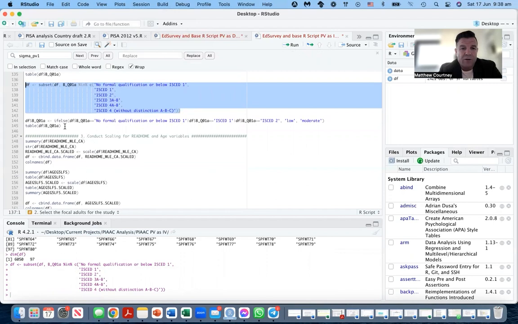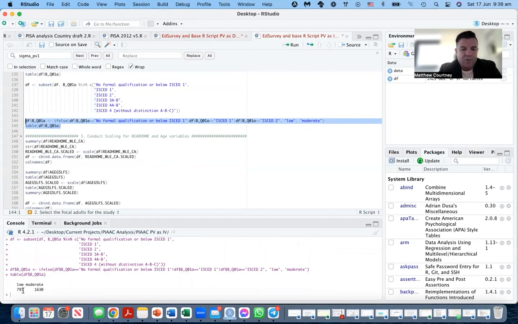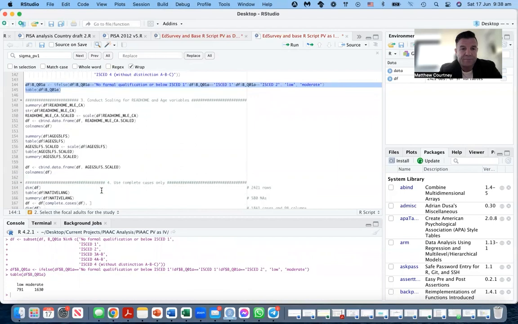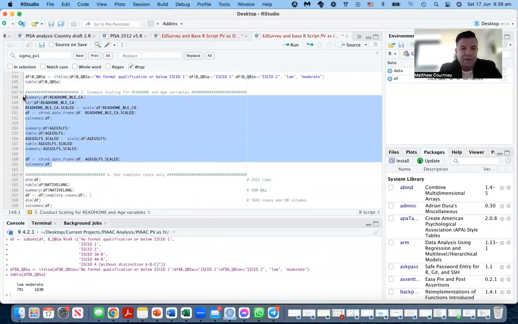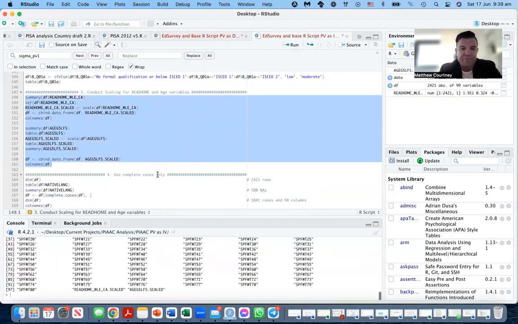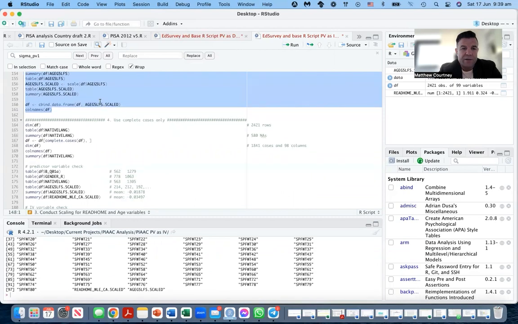Here we can do a recode so that they are either classified as low or moderate. Let's run this here. It uses the if-else function. We can see we've got 791 persons with low levels of education and 1,630 persons with moderate levels of education. Now, the read at home variable, the outcome variable, we're going to change this to a Z score. We're going to scale it and change it to a standardized score, you can say. We add that to the new data frame as a new variable.